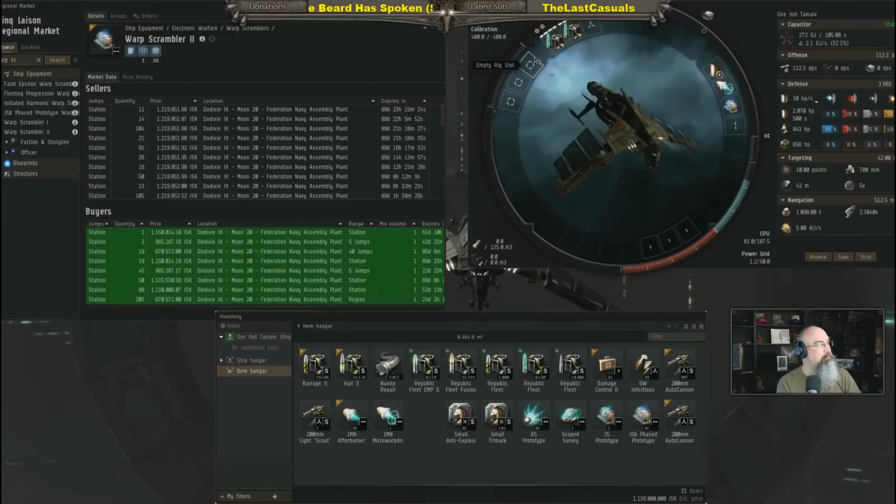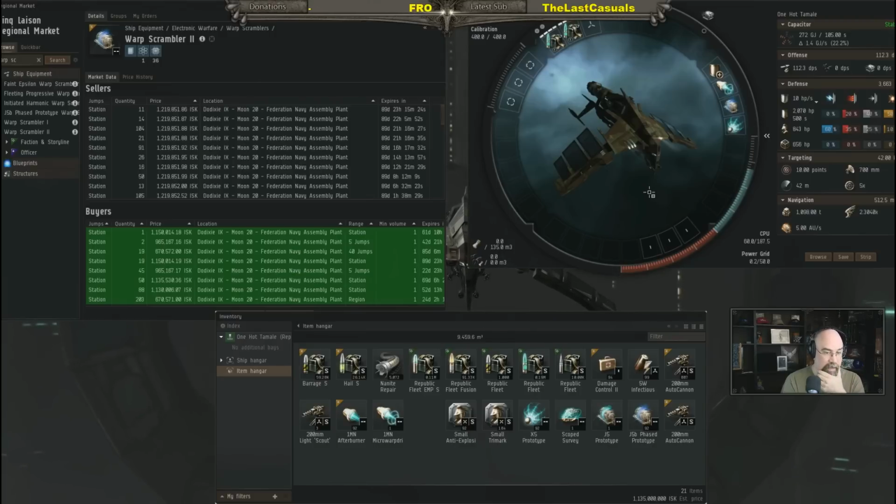Okay. And then X5 prototype. Do I have one of those? I do have some of those. Okay, so I've got all of that in. I do not have enough power grid left, though.